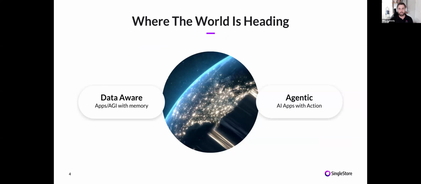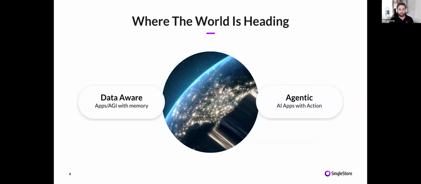If you've used ChatGPT inside of a conversation flow, you've definitely seen situations where you feel like it got hit in the back of the head and it lost the context that you had before. That's where memory really comes into play. We're definitely going to see more and more applications where it needs to have that memory.